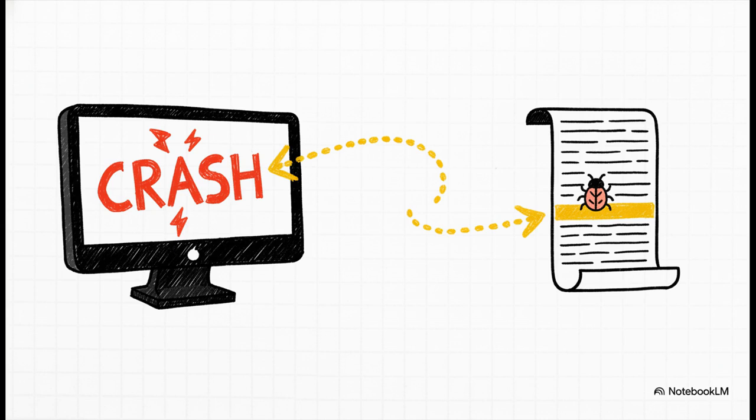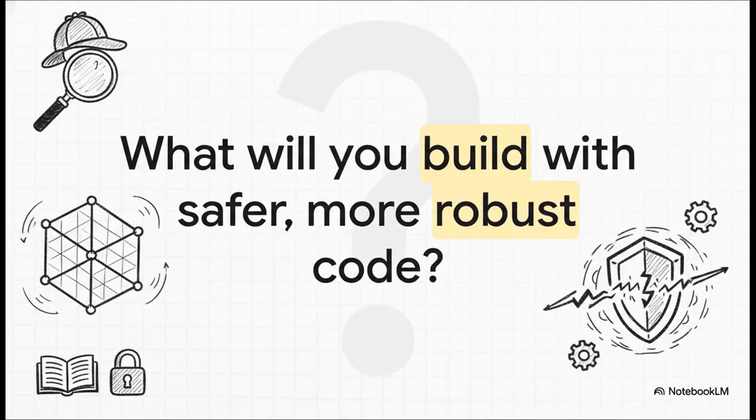Finding the bug is more than half the battle, and these tools make that part easier than it has ever been. So there you have it. You are now equipped with a full detective's kit for hunting down some of the absolute trickiest bugs in programming. That path from a mysterious crash to a solid fix should be a whole lot clearer now. So the only question left is, with this power to write safer, more robust software in your hands, what are you going to build next?